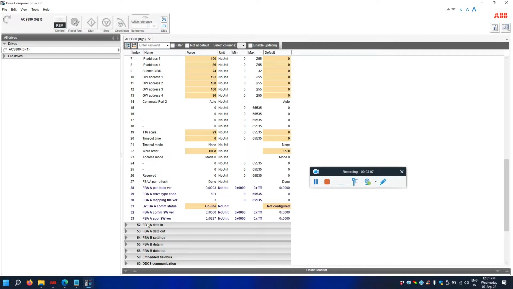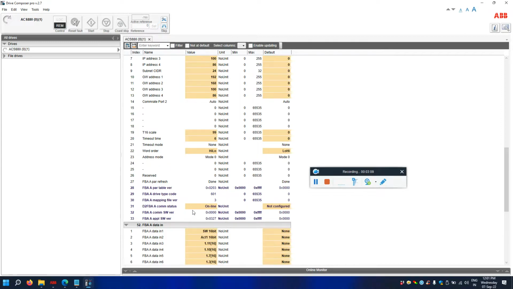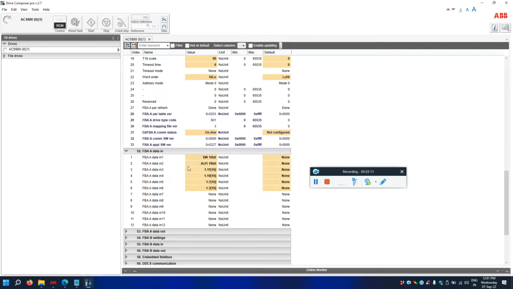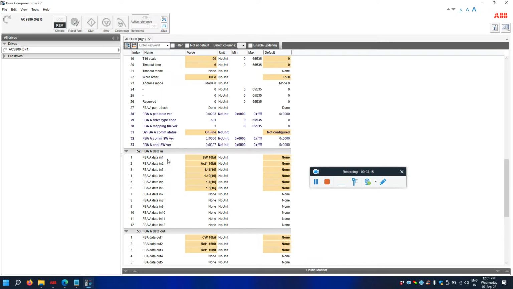Okay, and this is for the data in and data out. Data in means the words or the data that you are going to read from the drive. So here I configured status word, then actual, which is, if your drive is running in speed control, the speed feedback from the drive.